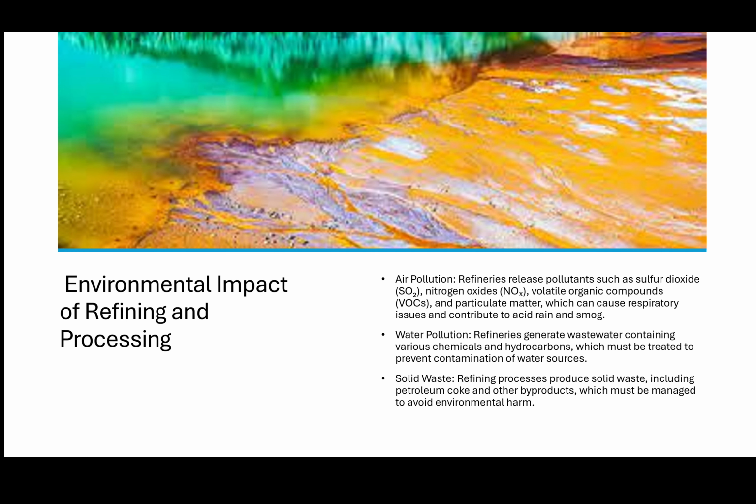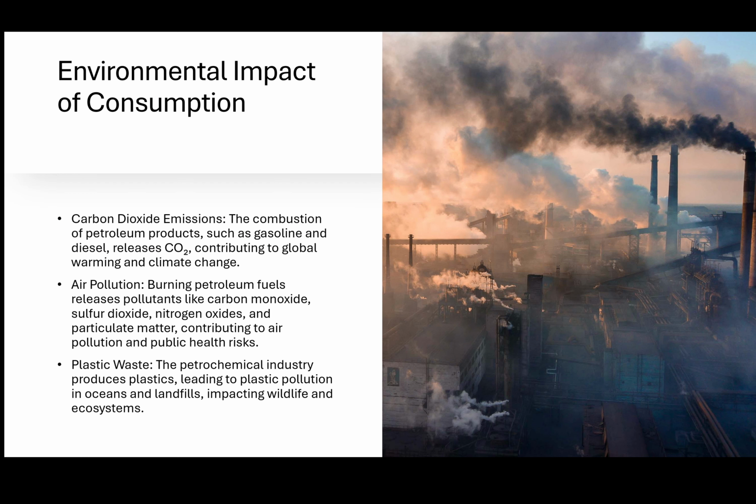All right. Now the environmental impact of the consumption of these things: carbon dioxide emissions. Remember, we're using gasoline, kerosene, propane, these things that we use as fuels. When we combust hydrocarbons, we produce carbon dioxide, which contributes to global warming. We can also produce carbon monoxide, sulfur dioxide, nitrogen dioxide and other particles that will contribute to air pollution and public health risks. And also, we use the petrochemical industry to produce plastics.